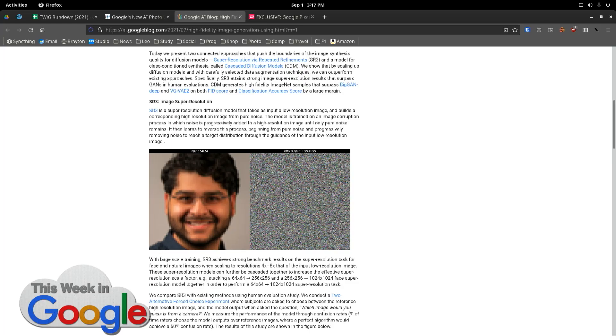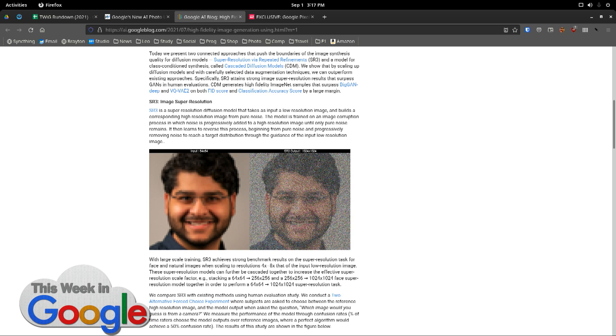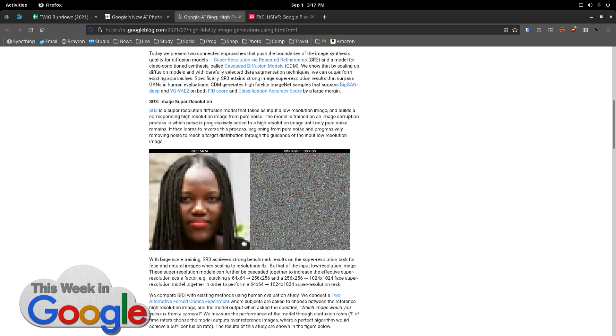What it can't do is make up information. This is not like in CSI where they would always say 'computer enhance' — enhance that license plate. It's not going to be able to fill in numbers or things it can't see. What it's doing is saying, well, this is how noses normally look. Actually, it's more interesting than that — this is from the Google blog post about SR3 technology.